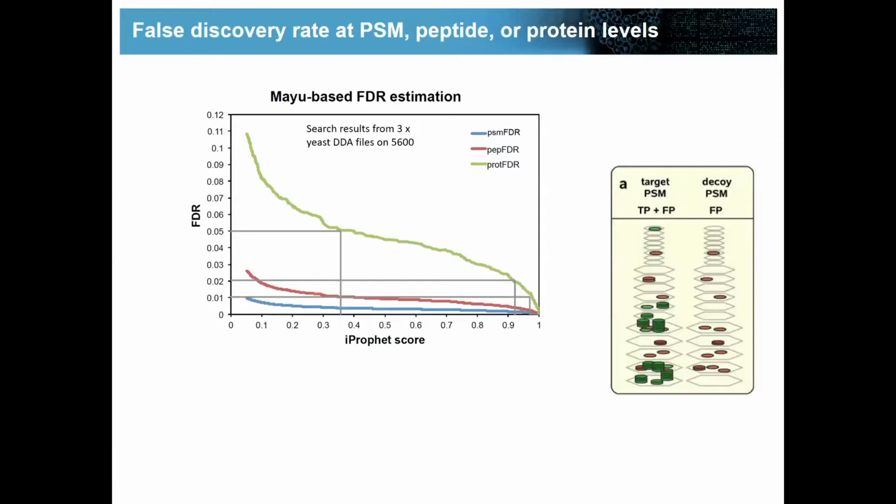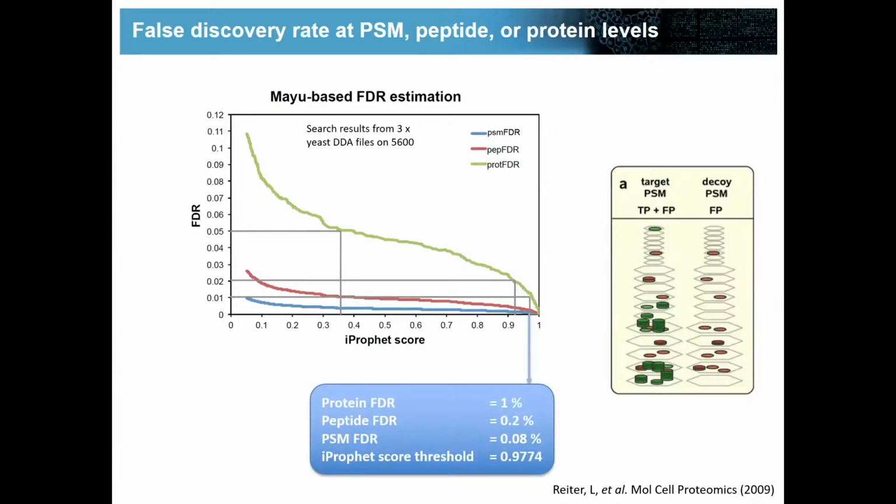This is because of the phenomenon that Rudy mentioned, that these green PSMs are accumulating, and in this depiction, the hexagons are the proteins. The correct ones all build up on a relatively small number of proteins, but the false ones are distributed over the proteome. So at the protein level, you can accumulate these in a very fast way, and that's just what was pointed out here: we can have different false discovery rates at different levels. We tend to control these at 1% protein FDR, and in this data set, this gives us a peptide FDR of 0.2% and a PSM level FDR of 0.08%. This is fairly conservative, and the goal is not to have too many errors in the spectral library so that they are not propagated into the DIA analysis.